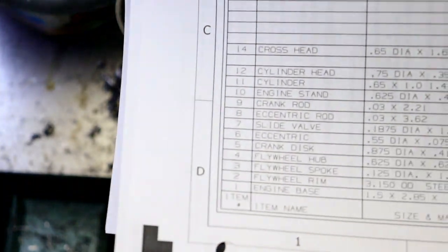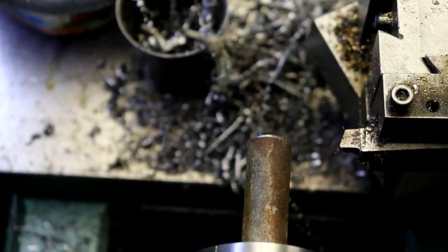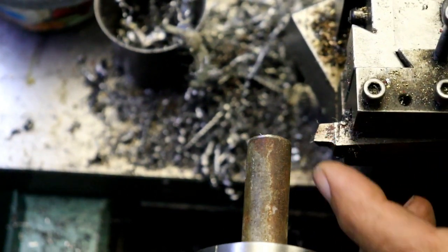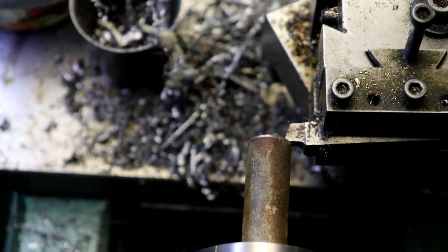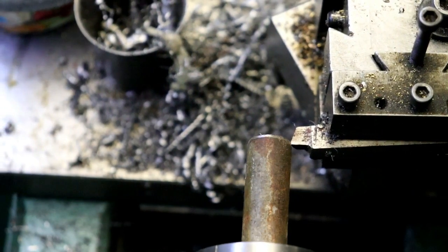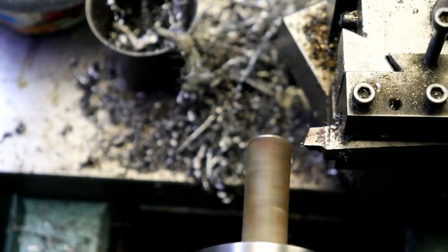Here's the drawing for it. And 250 diameter back, 50 thousandths. So I'm going to come up here and touch. This is a high-speed tool bit. It's cold rolled steel. I'm going to touch, set my travel dial over here to 0, and we're going to move over. We're going to take 50 thou.